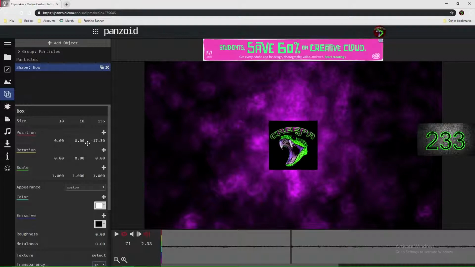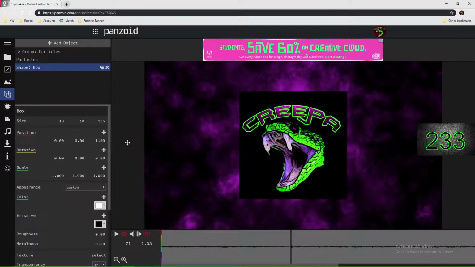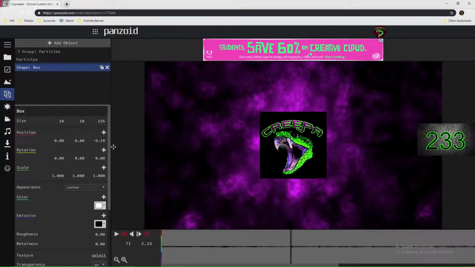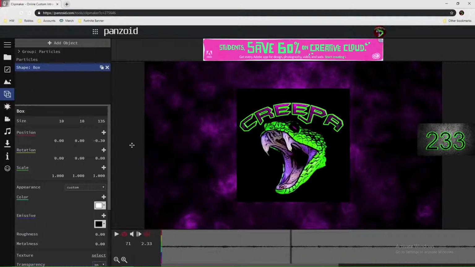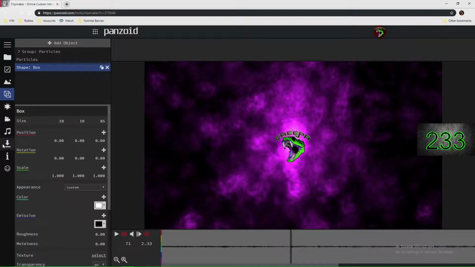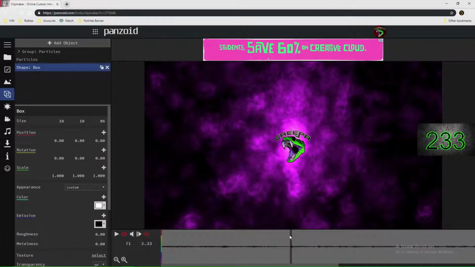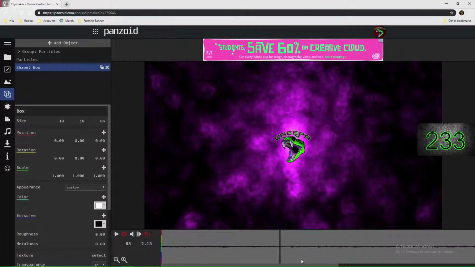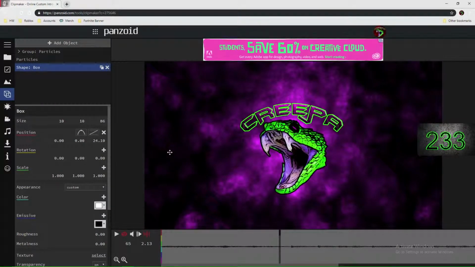So this is where we actually have a problem here, because if we go minus, it gives us a background. But this is why it's not a problem. Let me show you why. So if we lower this down to where it's like this, which is fine, then we come over here, right around here somewhere. We're going to add a position keyframe. And then with this position, we're just going to move it forward to where it's just like that. That looks good.